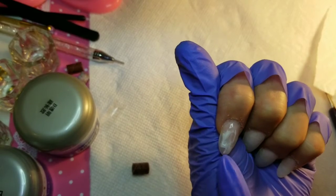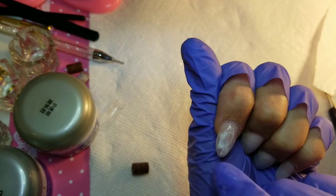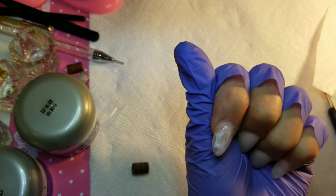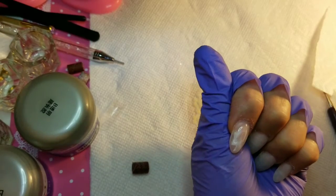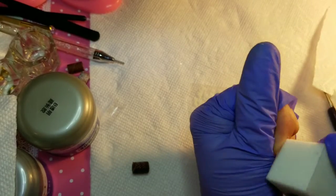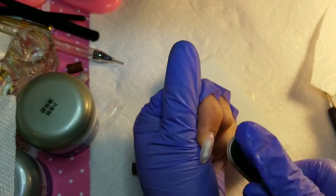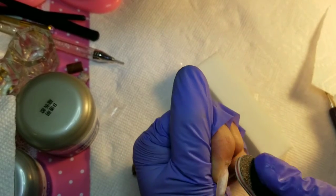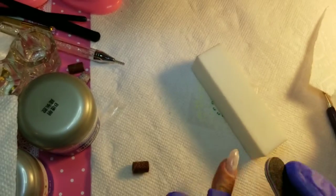So basically, what I have here is, see, it came out, and I have a nice marble. And the thing when you do marble like this, you don't want to play with it too much, because it's just going to be like a big slob. I'm fortunate this did not happen, so now I'm just going to buff it, because gel likes a rough surface, just like so. And I'm just going to buff the entire nail just a little bit. I don't want to remove anything. I just want to make it a little rough.